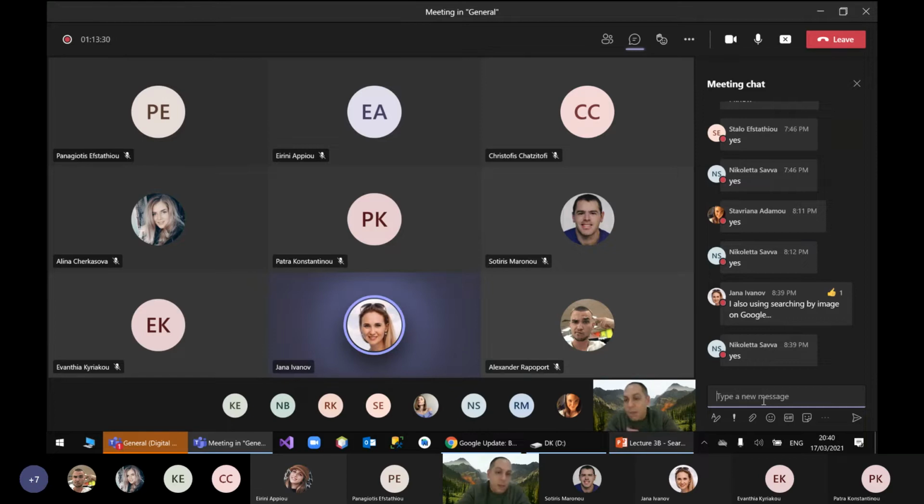The second one, yes. If you combine it with voice, like you can say, what kind of tree is it? It may return different results than if you just search for it, which uses the image's metadata. So it uses the alt attribute, Jana, because Google doesn't understand what the image is. The alt attribute, maybe the file name, maybe the link. If that metadata is not accurate, it may produce false information. But if you ask what kind of tree it is, it knows exactly where to direct the searches. But interesting. Thank you, Jana.